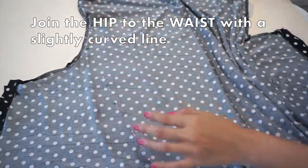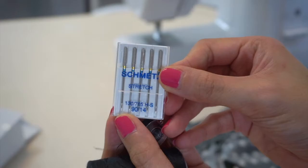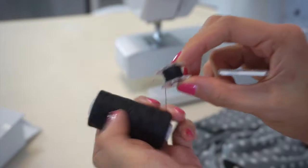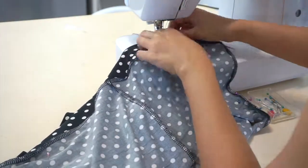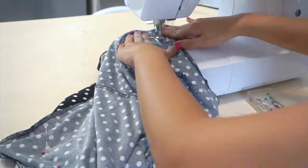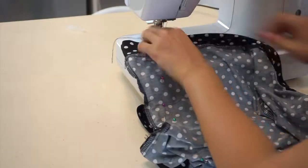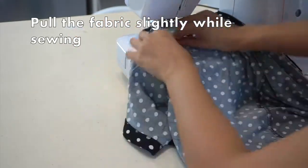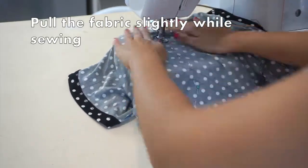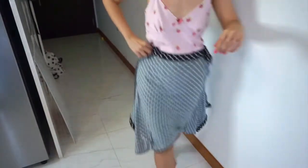As much as possible, try to use a stretch needle for a more pleasant sewing experience with stretch fabric — I think it has something to do with how sharp the needle is. I'm speaking from experience even though I'm not a sewing expert. Now, using a straight stitch and following the marked line, sew both the left and right side seams of the skirt. While sewing, pull the fabric lightly in the same direction as the stitch line so the stitching will be a little stretchy and the thread won't break too easily when you're wearing the skirt. After sewing, try the skirt on to see if it fits right — and by right, I mean tight.